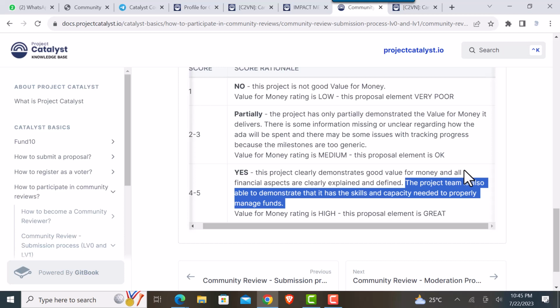So usually make sure you are touching on these things. So the project team, you are touching whether the team will be able to carry out the tasks, and whether their experiences and skills qualify them to be able to execute that project.